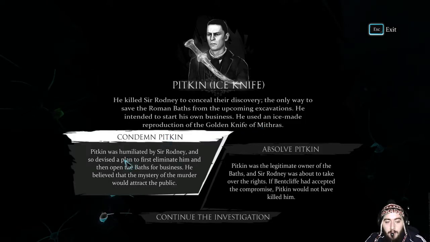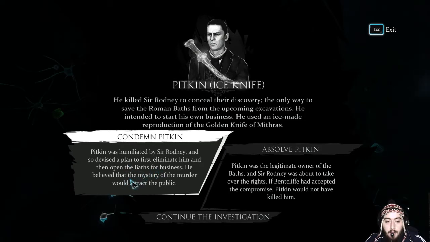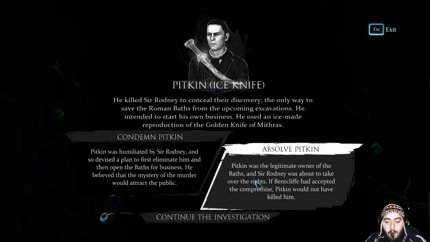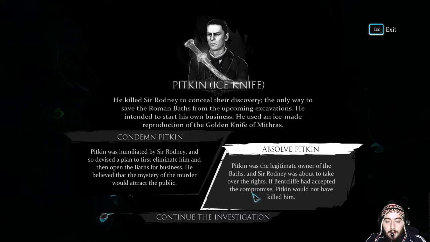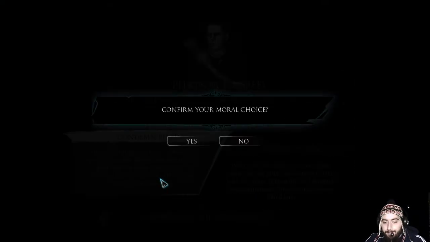Now, we can go with condemned or absolve. Pitkin was humiliated by Sir Rodney and he devised a plan to first eliminate him and then open the beds for business. He believed that the mystery of the murder would attract the public, or Pitkin was the legitimate owner of the beds and Sir Rodney was about to take over the rights. The Bandcliffe has accepted the compromise. Pitkin would not have killed him. I don't approve killing. Simple as that.